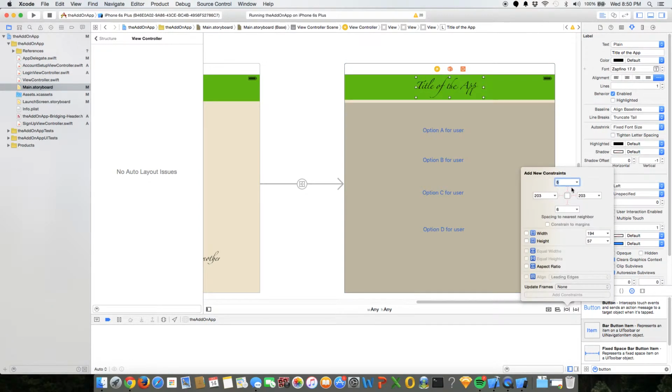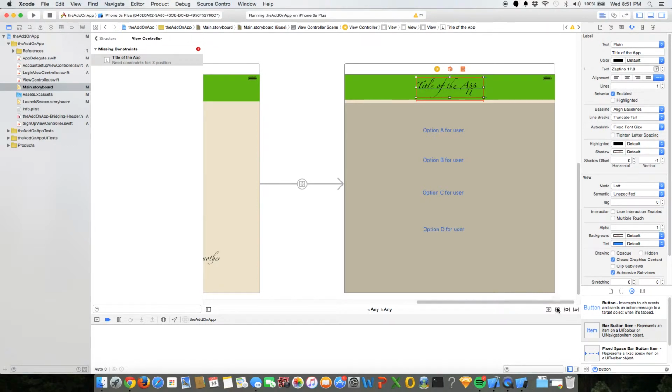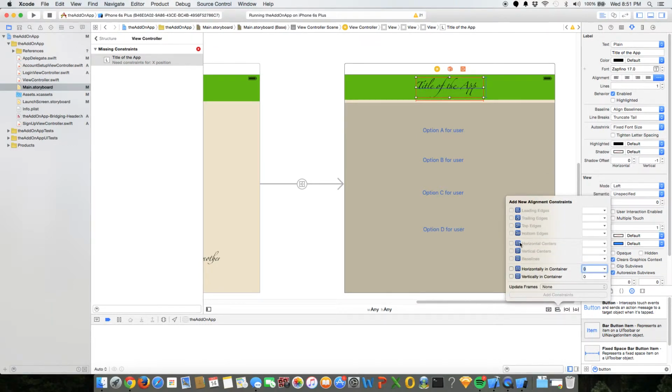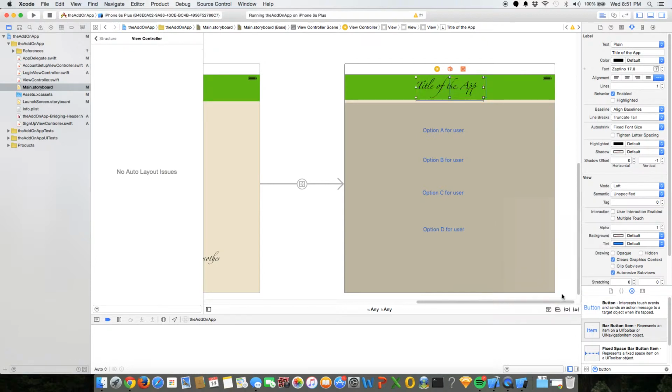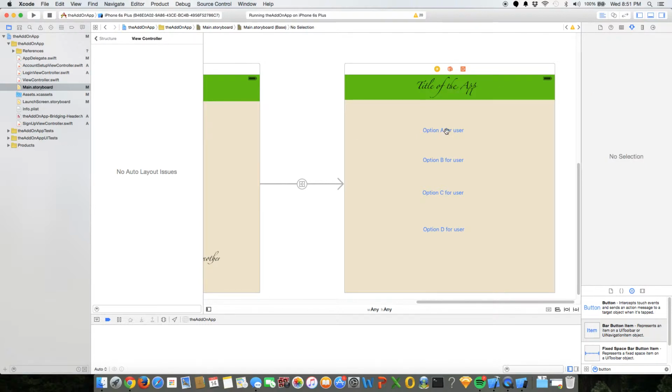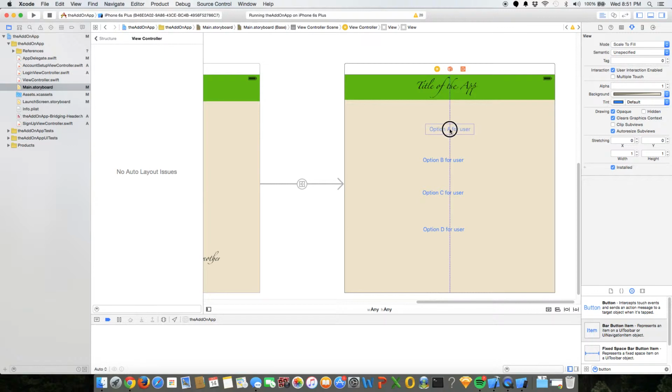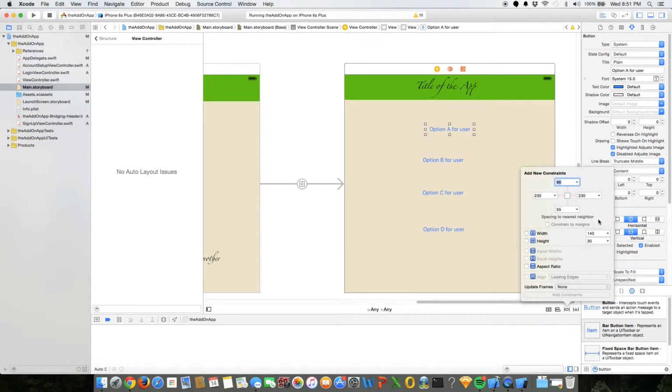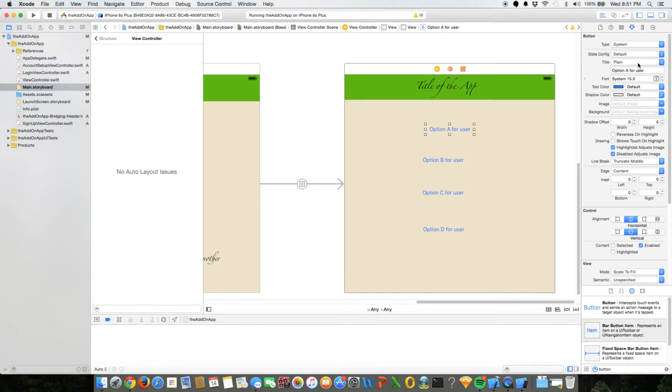So this one, we're going to do the same thing. We're going to say 6 from the top, and then we're just going to give it a width and the height, constrain it, and see leading edges, trailing edges, but we're doing it horizontally centering it, because now it knows it needs to be straight in the middle. That was the X coordinate, and then the Y coordinate is 8 from the top. So it's got everything it needs to know, the exact 2 points. Because that's what you're trying to do, you're trying to give it an exact 2 points. What shape, size, and what's its epicenter? Where is that? So to me, that's maybe why it's easier for me, because it seems like geometry, and I enjoy geometry.